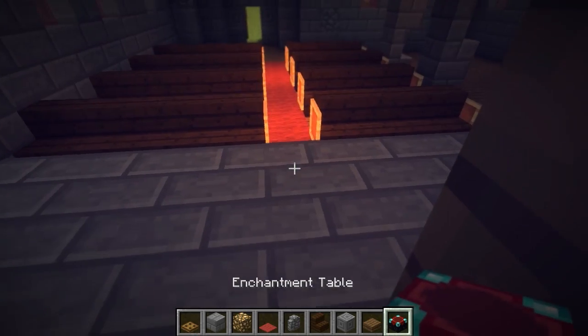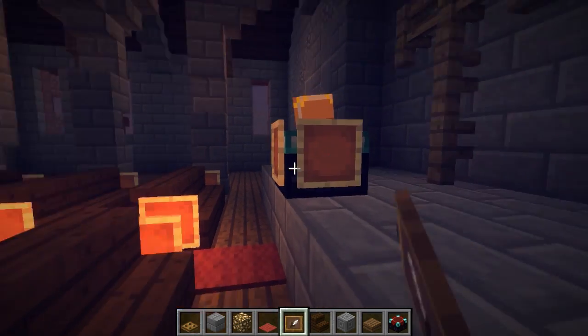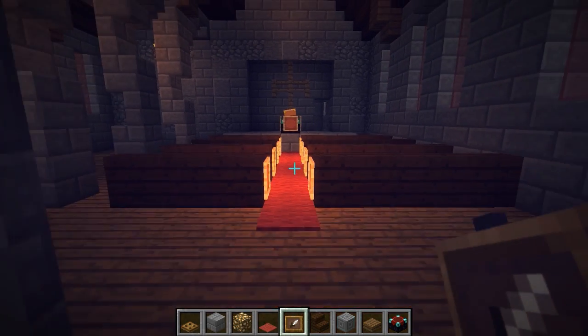Again, if it's expensive, you don't have to use it. I kind of like using them. And then you can just add item frames on the side here, just so it doesn't look so much like an enchanting table. I think that looks pretty good.